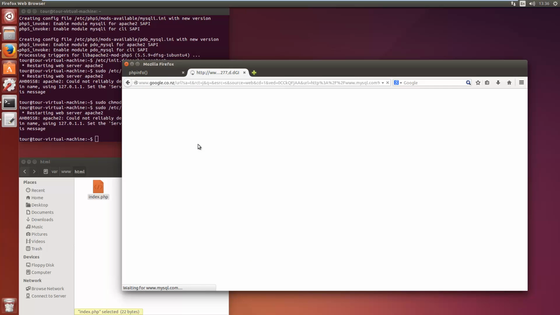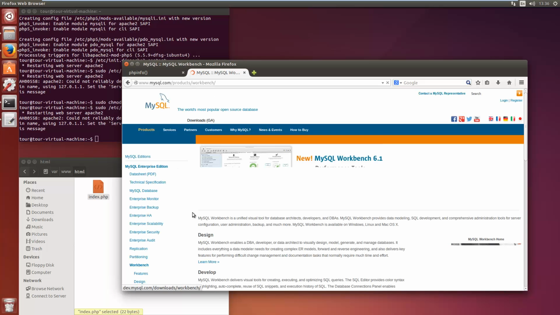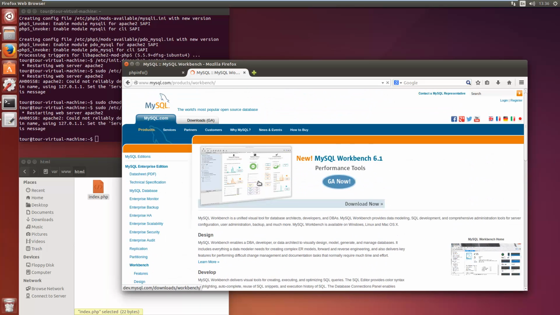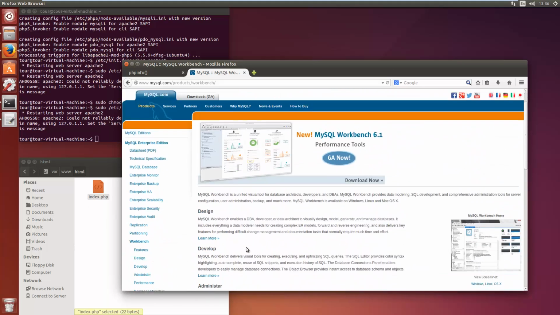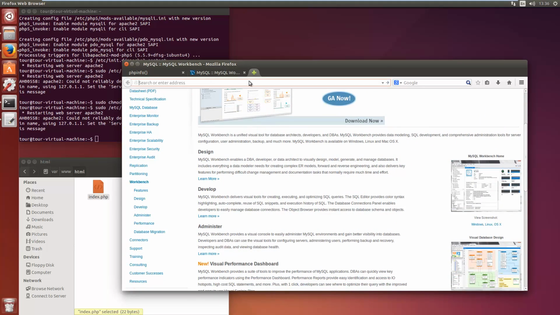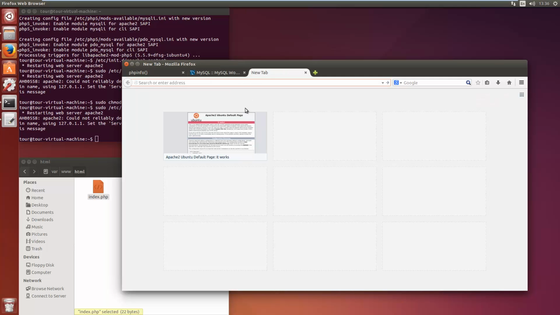This is my MySQL Workbench. If you install this program, you will have a detailed GUI for MySQL. But normally I'm going to be using a quick web application called phpMyAdmin for MySQL.